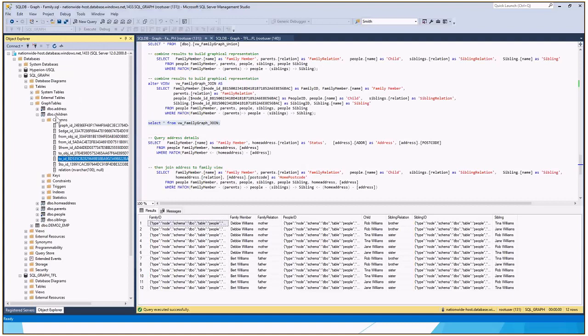So remember, the children is an edge table showing the child relationship between the people node tables. So inside here we would query the edge ID and the from ID and the to ID, so the relationships. So the from node, the edge node itself, the relationship, and the to node, i.e. the to node table and the actual relationship in itself. We've given this as children, so in that case this would be son, daughter, for example.